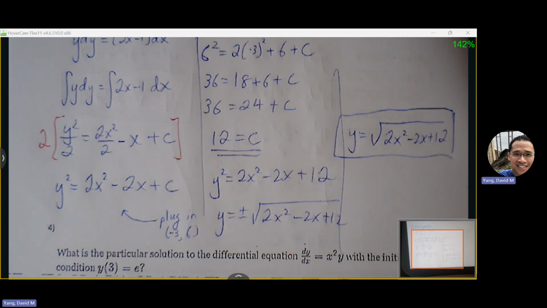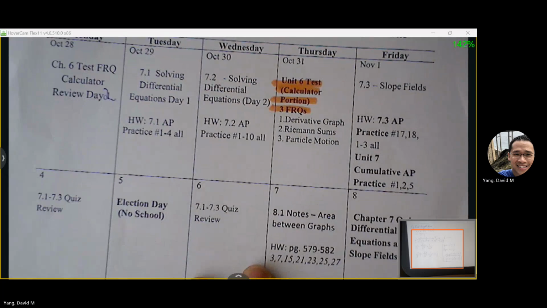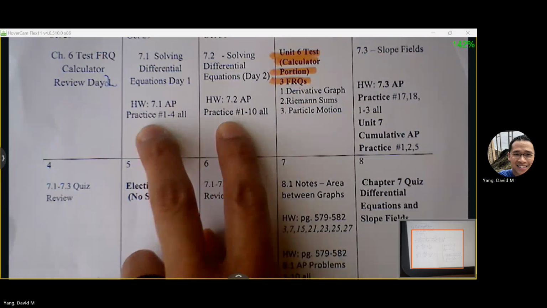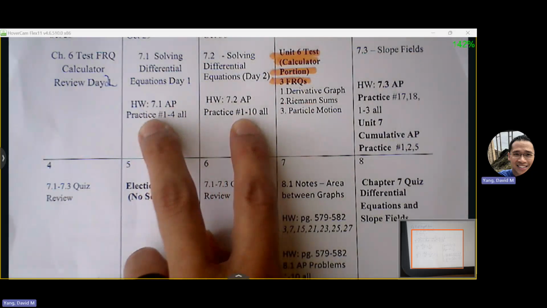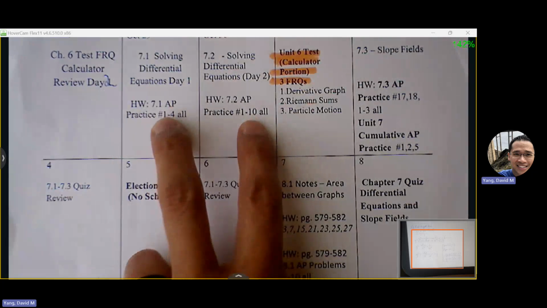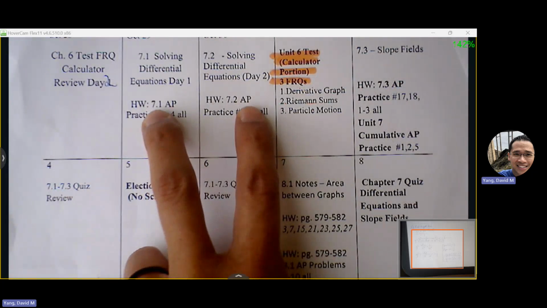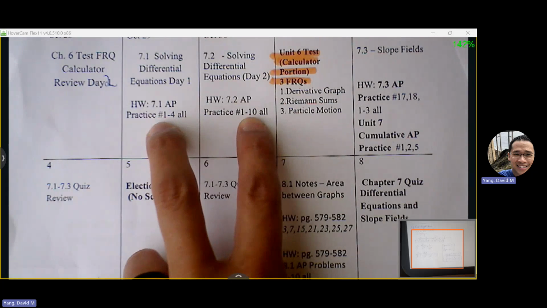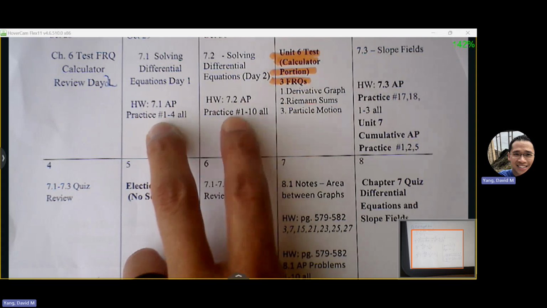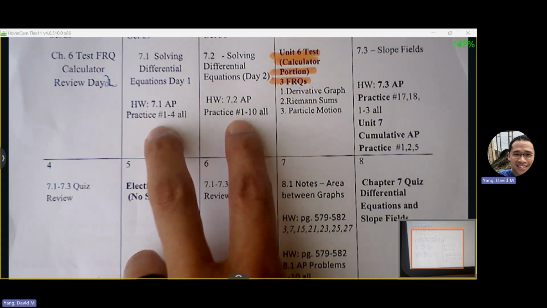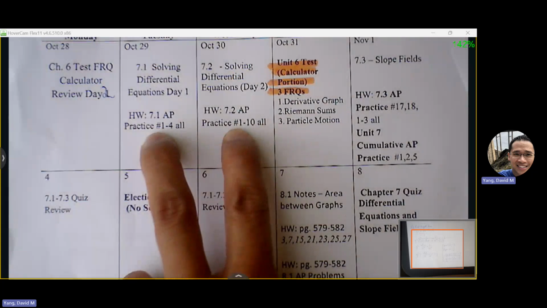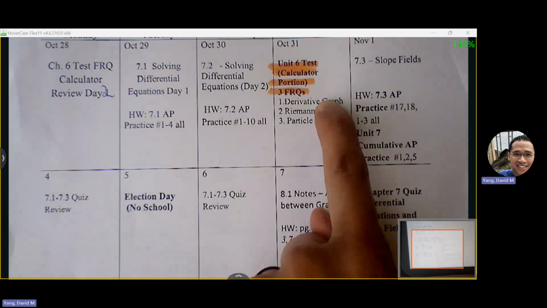Okay, your calendar. I didn't follow the calendar before, but for Friday, I'll have you guys do 1 through 4 under 7.1 and 7.2 AP. If you swapped it and you did that instead of say page 16, 17, then I'm going to have you show me those two pages in addition to 7.2. But for the rest of us, it'll just be these problems, not due tomorrow, but due on Friday. Okay? Tomorrow is your test.